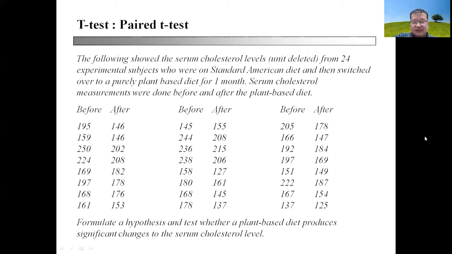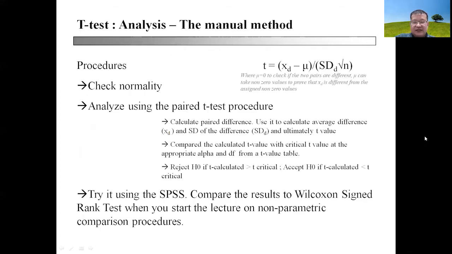Assuming that we are conducting this experiment at 95% confidence level, then if we key in the data, we can actually analyze it in multiple ways. Let's look at how we typically approach it using the manual method. To perform the t-test using the manual method, the first step that you need to do will be, of course, to check normality using the test indicated earlier. Among them, Kolmogorov-Smirnov or Shapiro-Wilks test. And then once the normality is ascertained, it becomes important for us to perform the test using paired t-test procedure.